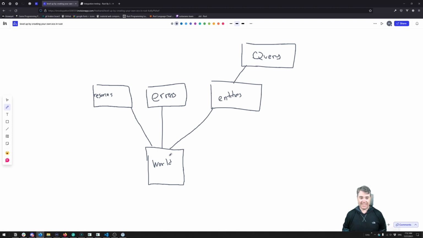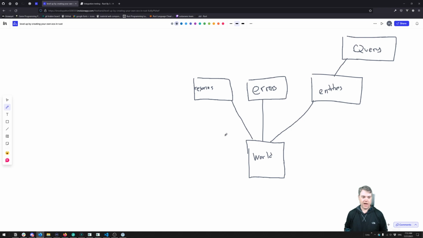Now, inside of resources, I'm planning on storing everything as a hash map. A hash map in Rust looks very similar to an object or a dictionary or a table in many other languages. It's keys and values.